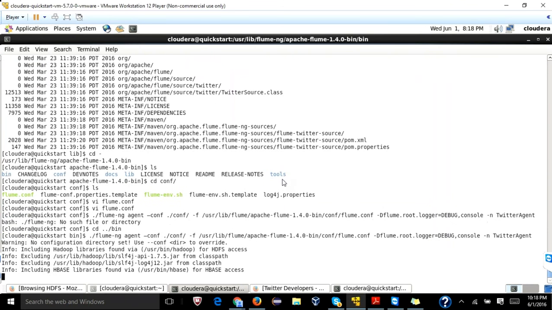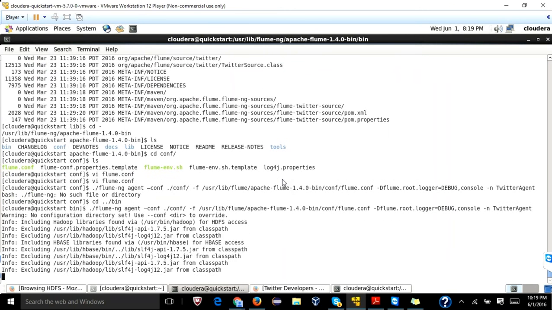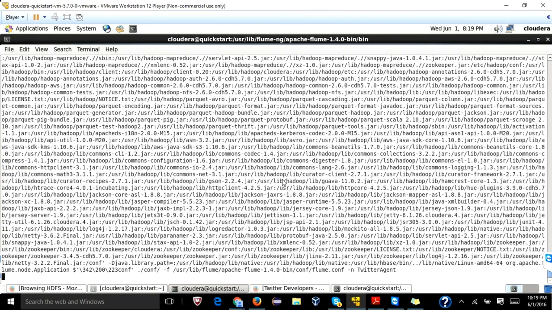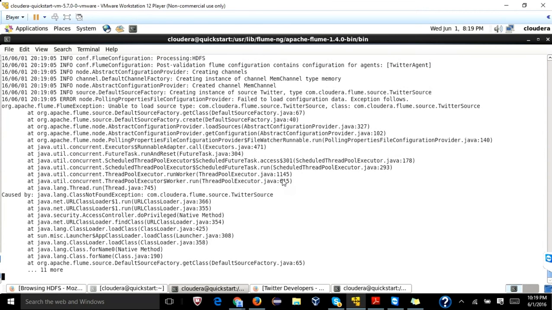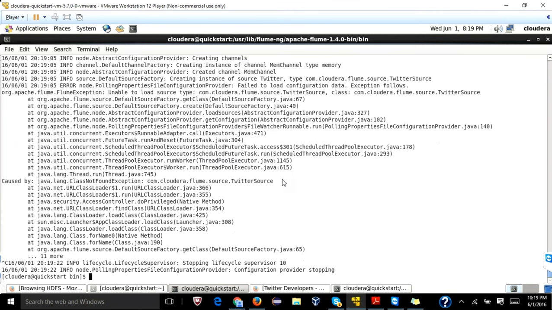Now it is giving that old error. Unable to load source type com. So it did not take that new one that we just set, right? It's still going to the old one.